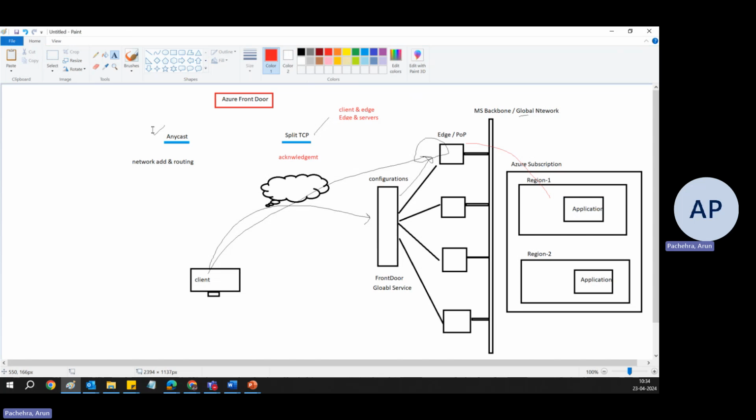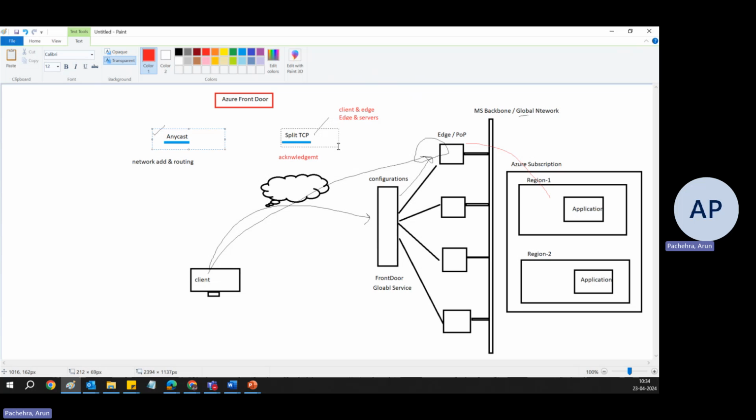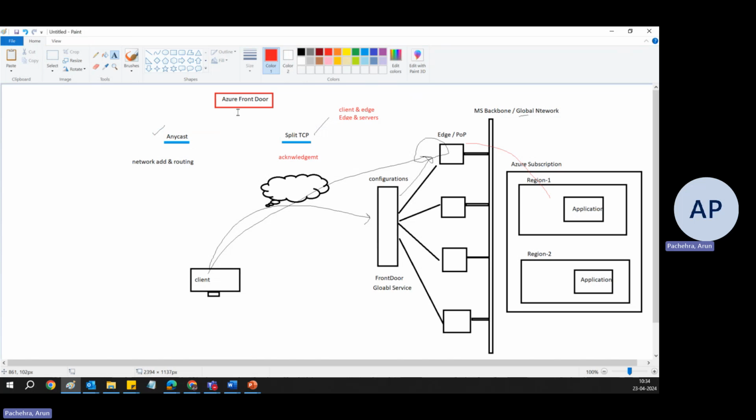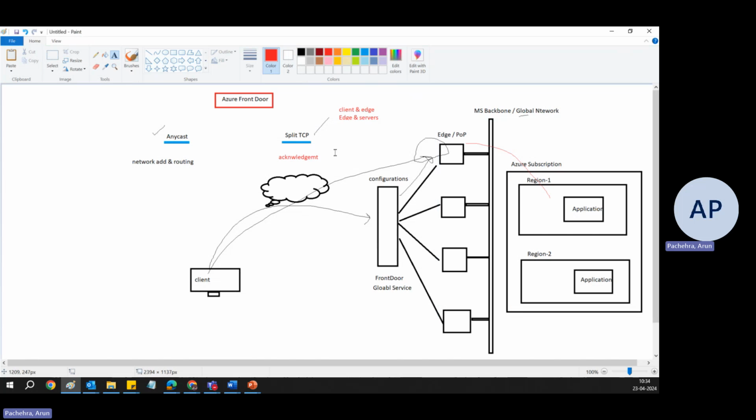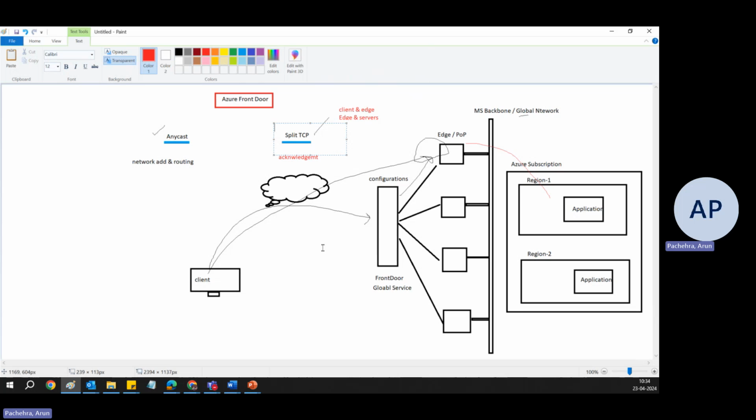So, these are the two magic things with the help of which Azure Front Door is what it is. Anycast, all those have the same configuration and IP address and can be utilized easily through Front Door, and the split TCP, breaking the TCP into two, client to edge, edge to backend.